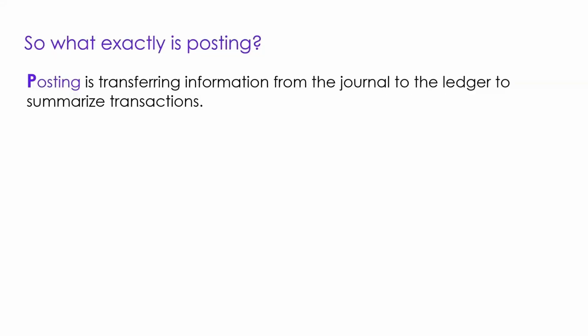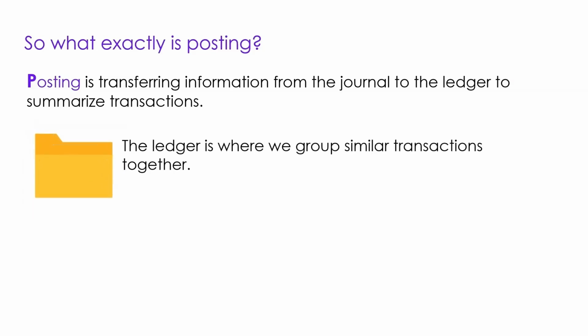Now it's time to take the next step in the accounting cycle, posting. So what exactly is posting? Think of it like organizing your journal entries by category. Instead of having everything jumbled in one place, we now sort each entry into its proper account. In accounting, we transfer information from the general journal to the ledger. The ledger is where we group similar transactions, whether it's cash, rent expense, or owner's capital. This helps us track the balance of each account and see how each transaction fits into the bigger picture.